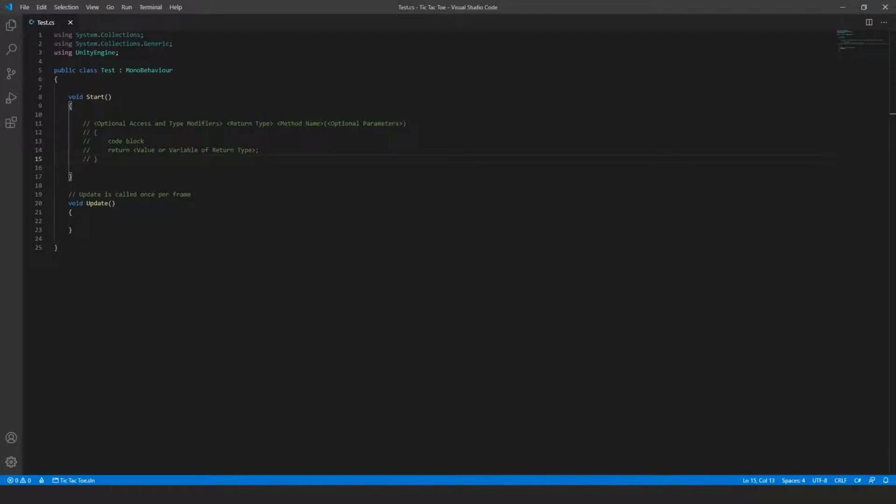Now, how we structure these methods to get the desired outcome, that is, whether you have separate methods for each action or in some way you are bundling a couple of them inside the same method, is on you, the programmer, to decide. And as you keep on working with Unity, you will slowly train your senses about which of the two you should be selecting based on what you are trying to accomplish.